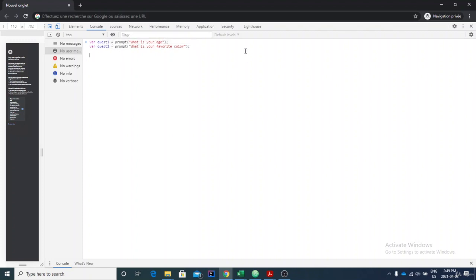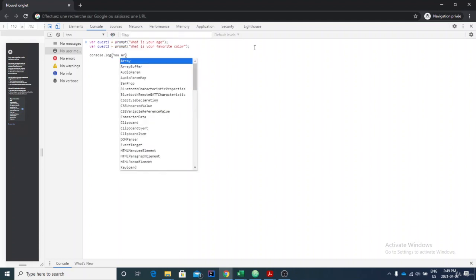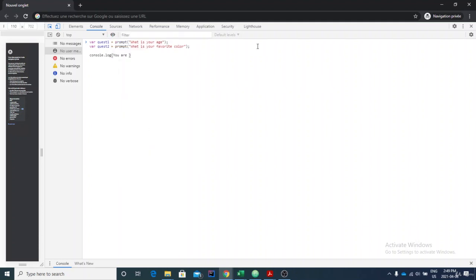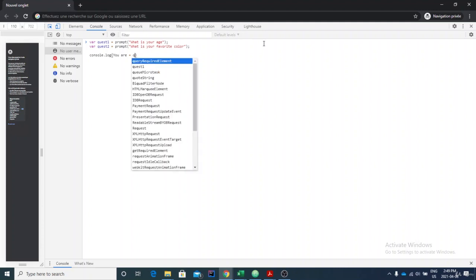So when we have this information, we need to write down an output, pretty much what we saw at the beginning of this course. So we're going to use the console. So console.log, and we will write down our output. Here we're going to write down, your age, plus question1, so quest1.